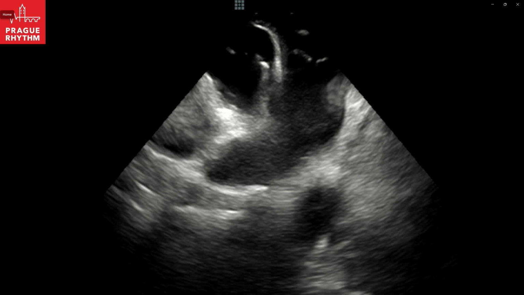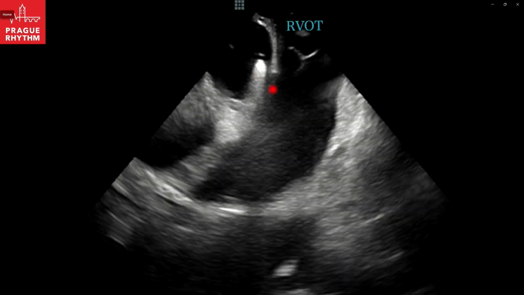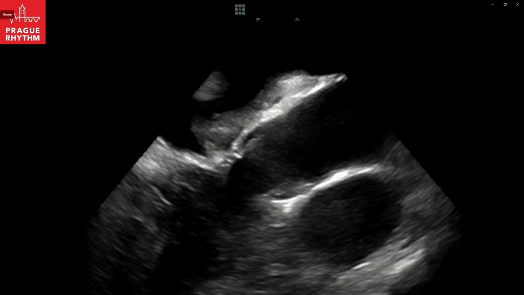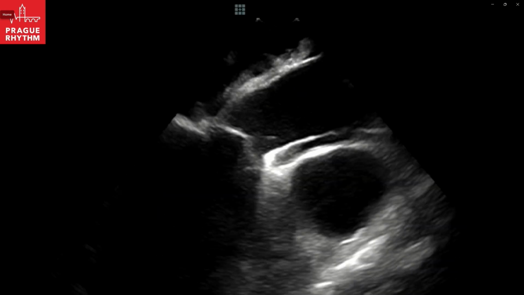But remember what we just looked at, such elegant cases of anatomy. What is on the other side of this is, of course, the right coronary cusp. So you can go ahead and place your ablation catheter here as opposed to when it was right here. So right now, my ablation catheter is in the right coronary cusp, as opposed to a few seconds earlier, which was in the RVOT. So you would be able to see where exactly this PVC is coming from, where is the unipolar, how the unipolar looks, how activation is, and just go ahead and ablate it without having any issue. And also at the same token, you would be able to see that ablation in the long axis view.